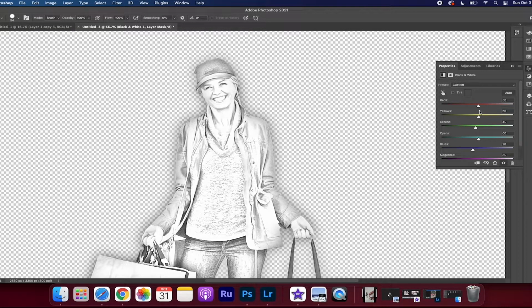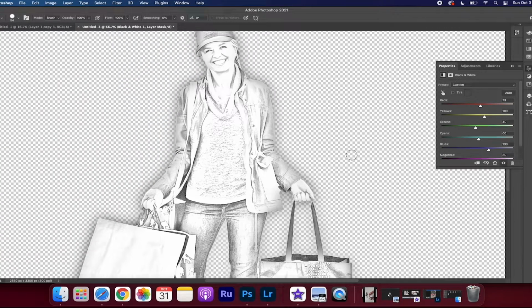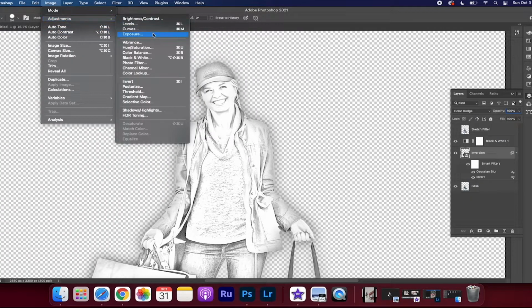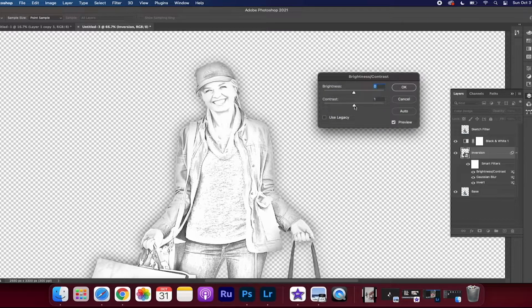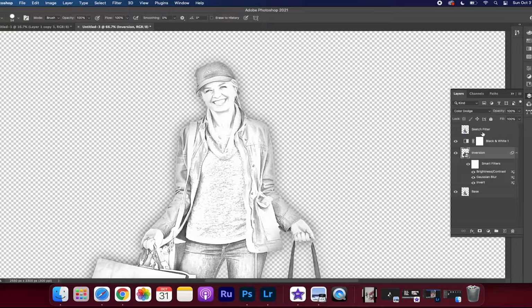So that's going to bring up all of these color sliders that you can mess around with to change the image to get the effect that you want. The other adjustment that you can make is brightness and contrast, and you can just play around with that to see how dark of strokes or how much contrast you want in your image. So you could easily stop there. That's a great pencil sketch.